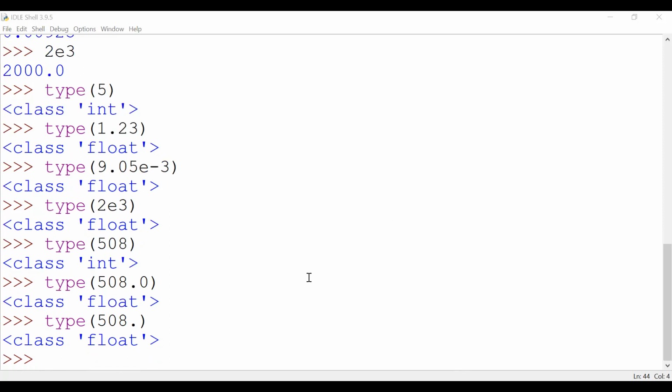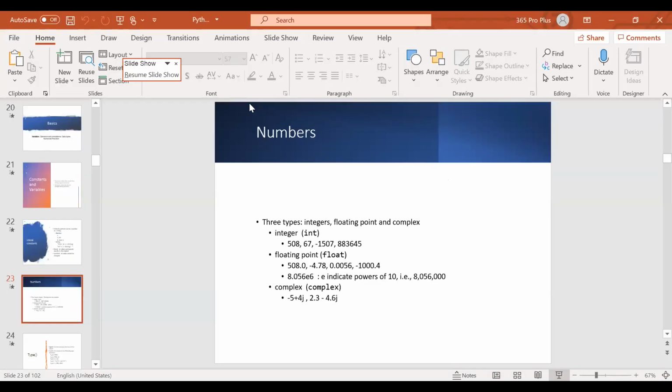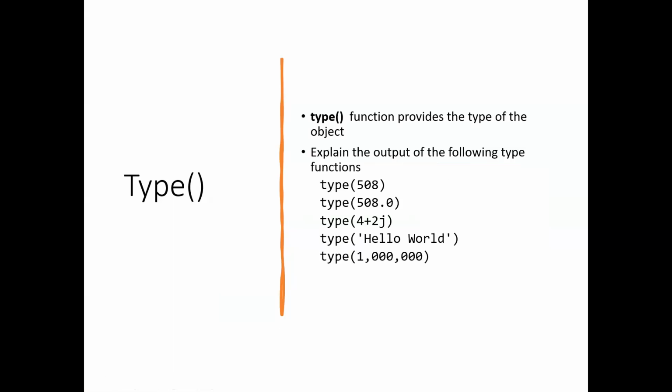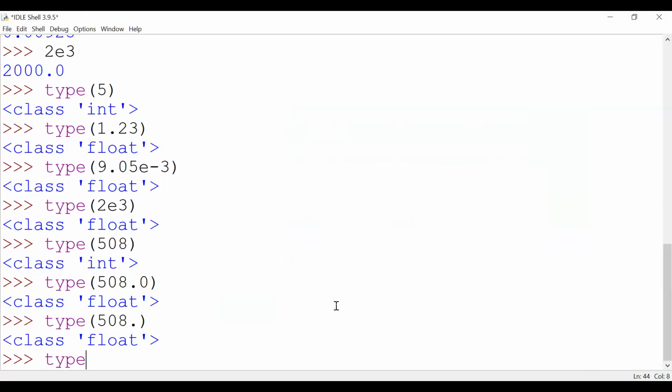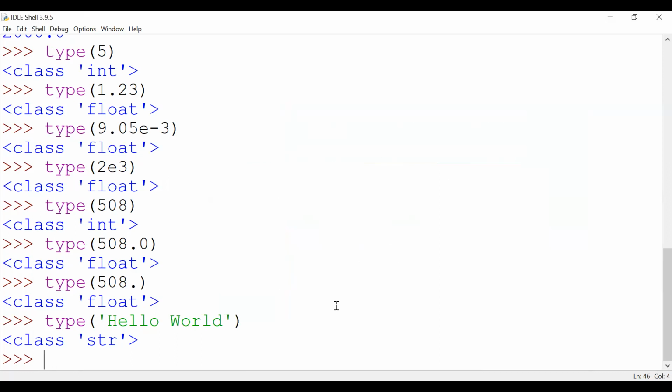Right, good. Okay, so that's about just numbers, and then the string values, the messages or set of characters if you want to represent. So let's start looking at how you may represent the characters. The type function, as I told you, will provide the type of object. So you can actually try all these. For example, this string. Let me quickly show you that one as well. If you say type and a string value, it will say it's a string.